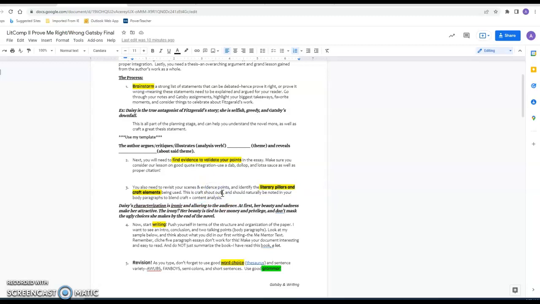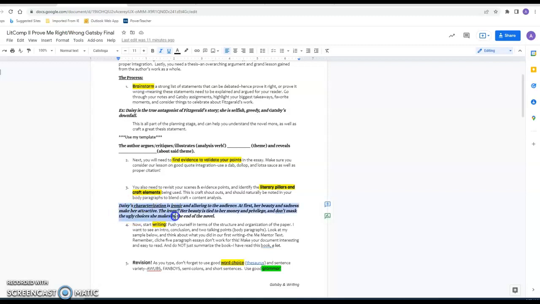Craft shoutouts are nice, subtle, blended-in vocab that allows you to acknowledge how the book is written as well as why the book is written. So it's a nice blending of craft and content analysis. If you look at this example right here, I shout out to characterization and irony. I don't define it. I know what irony is. I've been to college and talked about the vocab in college. I don't need you to define characterization or irony or juxtaposition.